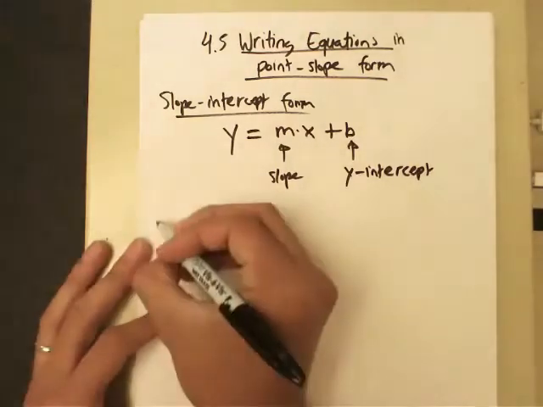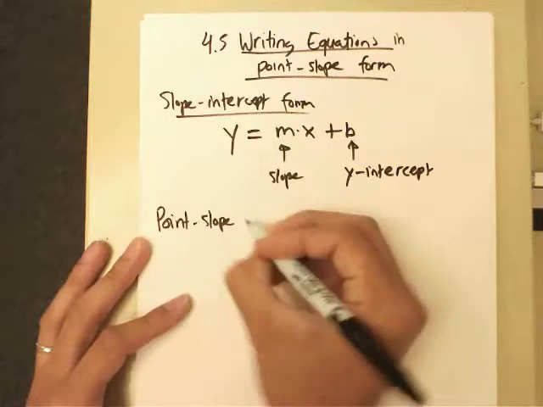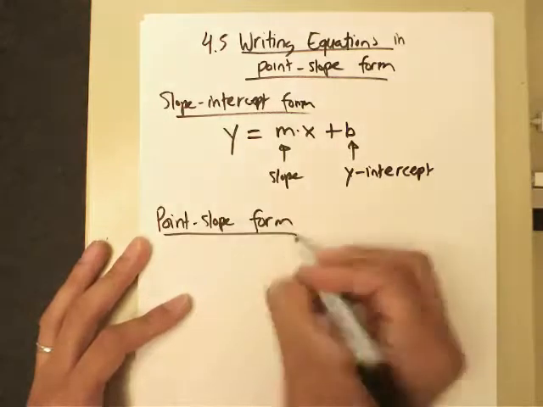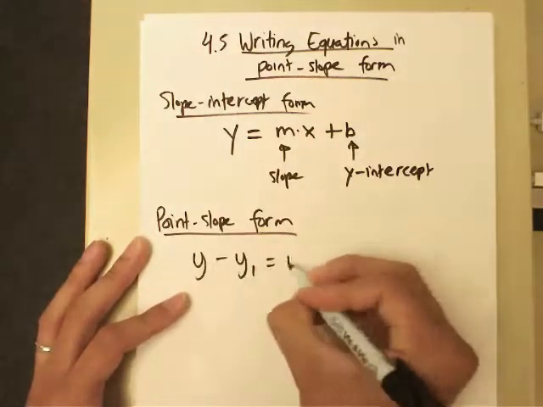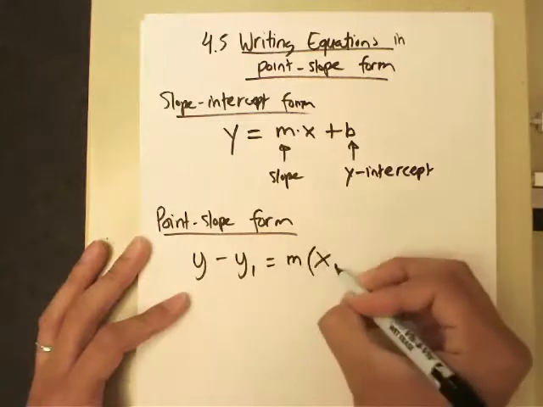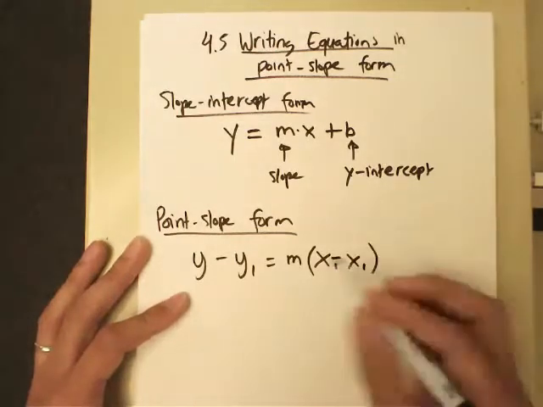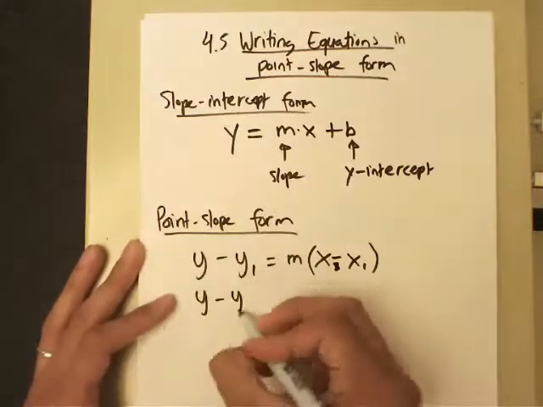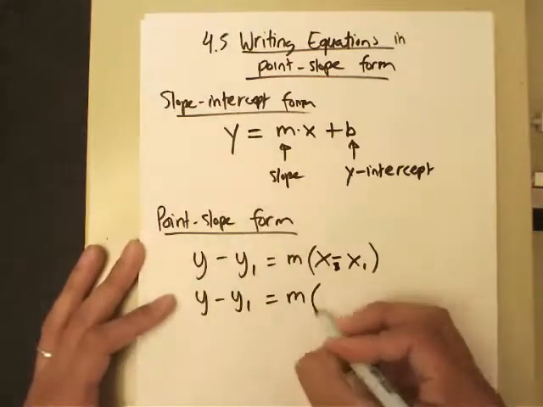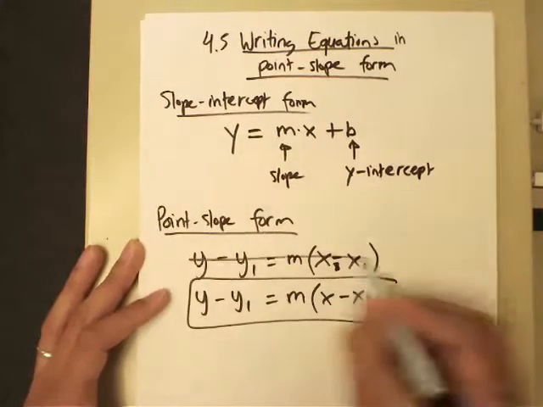So let me just introduce you to the point-slope form. It's slightly different. It's x minus, sorry, x minus x₁. Let me just redo that. Or let's rewrite this all together, make sure you have the complete one. There you go. Let's box that one, let's cross this one out.